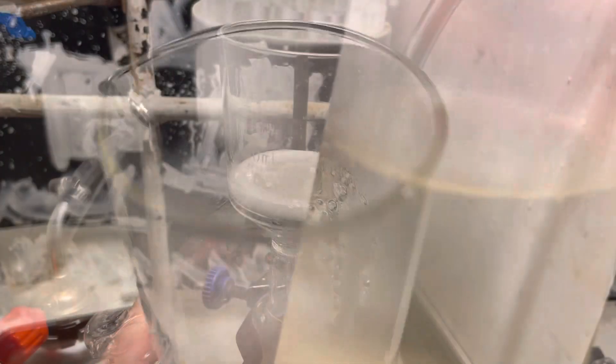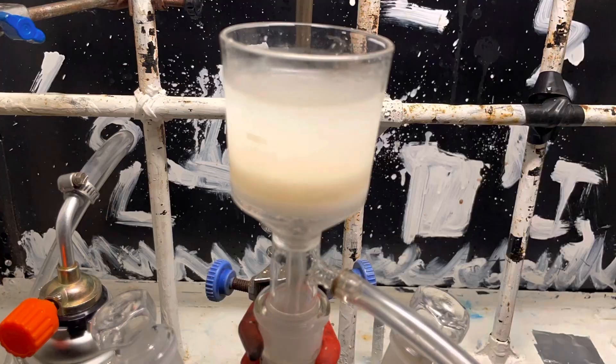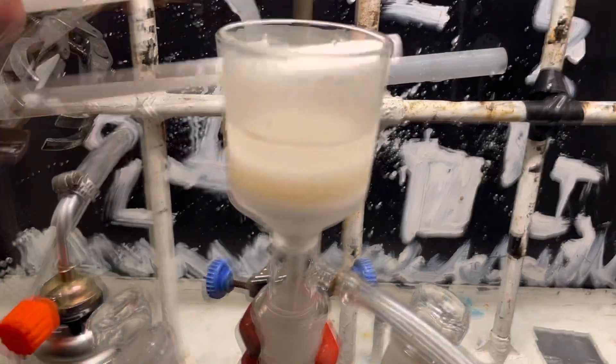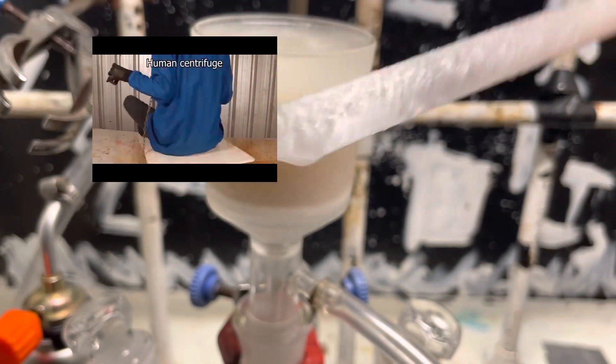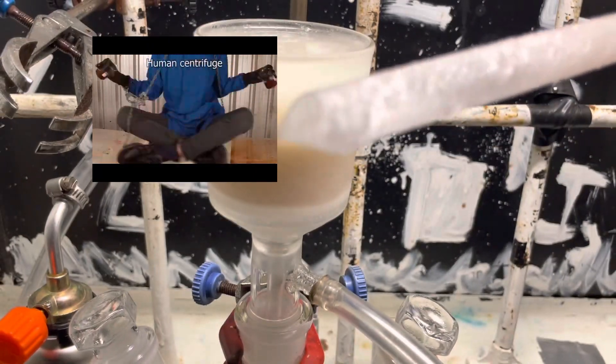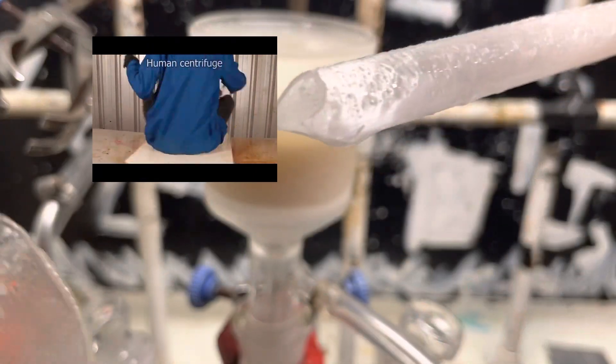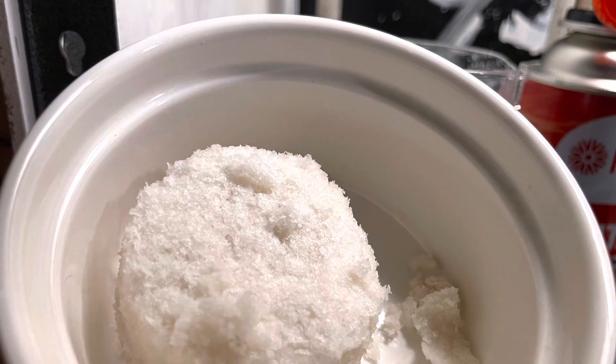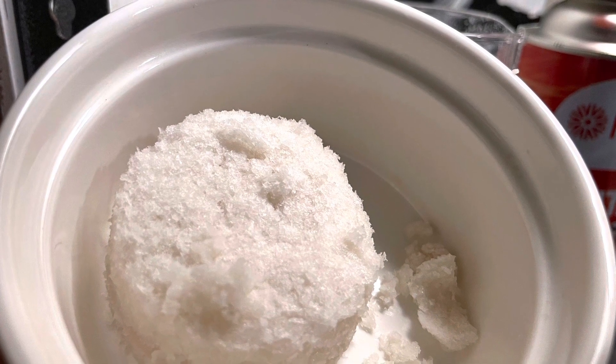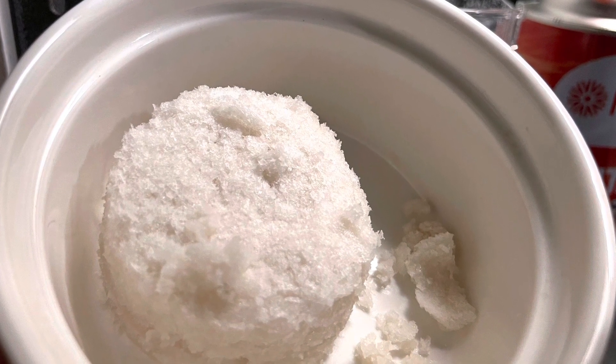Next, cool it down in our refrigerator to around 0 Celsius. Now, I filtered this off. This is our first crop of crude adipic acid crystals. I am so smart. I whack a piece of porcelain around, and it's glass, so it breaks. First crop of crude adipic acid. They don't look too bad.